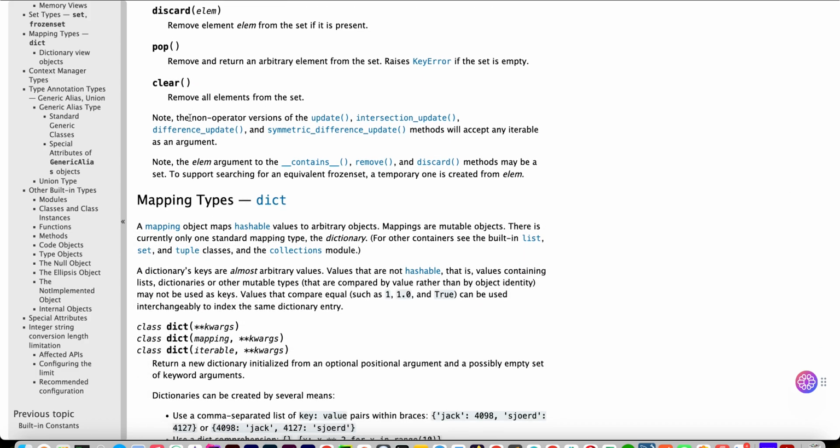Note, the non-operator versions of the update, intersection_update, difference_update, and symmetric_difference_update methods will accept any iterable as an argument. Note, the elem argument to the __contains__, remove, and discard methods may be a set. To support searching for an equivalent frozenset, a temporary one is created from elem.